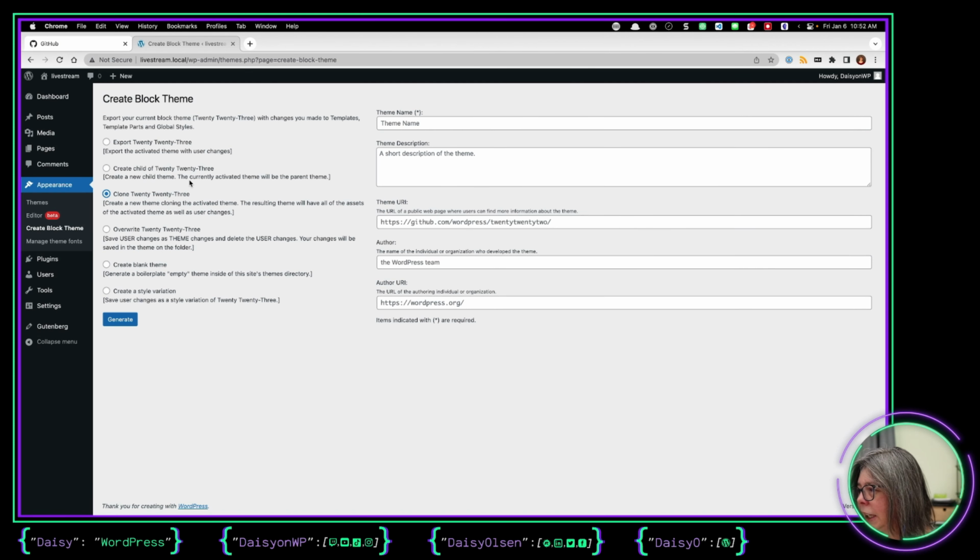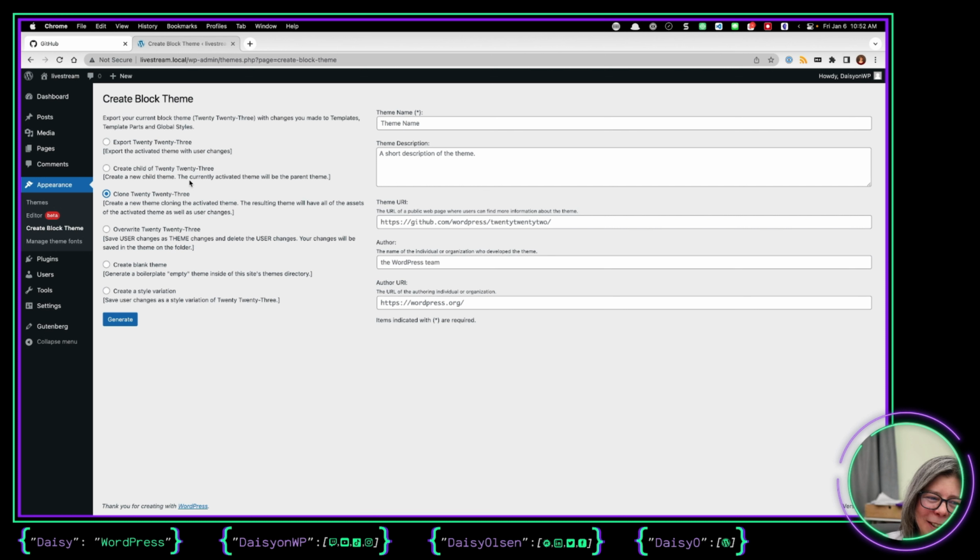If you overwrite, could you change the name in the CSS style sheet to avoid updates? Yes, although not the name in the CSS style sheet, that won't do it. You need to change the name of the directory where the theme is stored. That's actually how the update gets matched up, is the directory name. WordPress uses what's in style.css to distinguish from one theme to another. So, yeah, it gets complicated for sure.